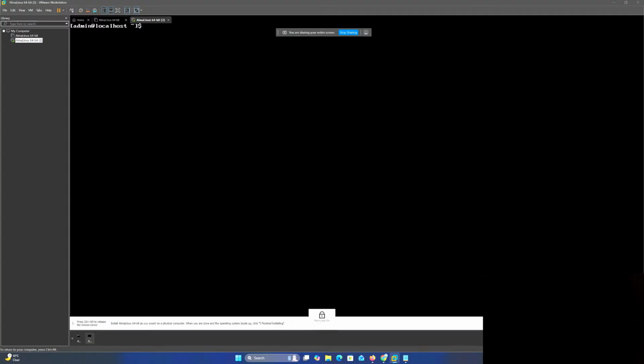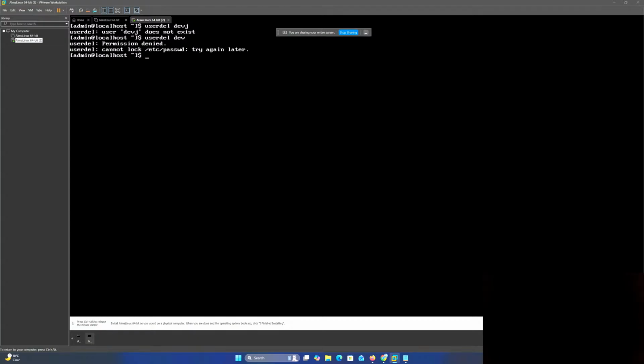Anyway, now to remove the user that you created, you can type the command userdel. This command userdel will delete the user you created. The username we created is dev. Let me type the wrong user first. You see, user dev does not exist. So now we're going to input the real user, userdel, and then dev.